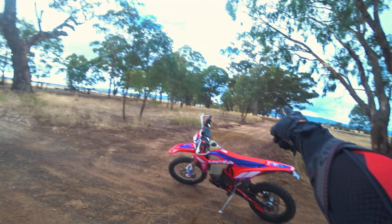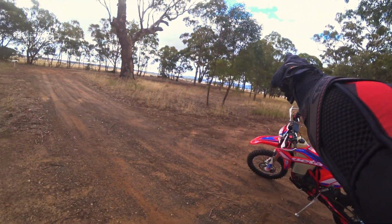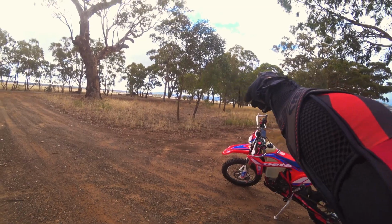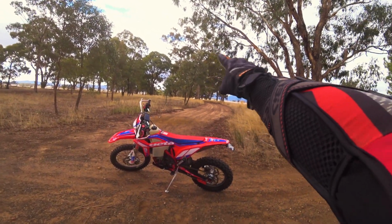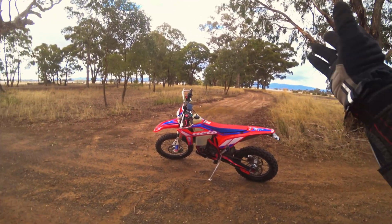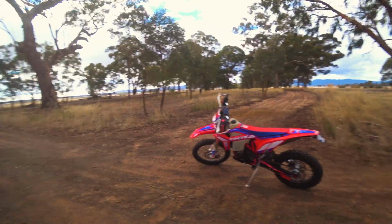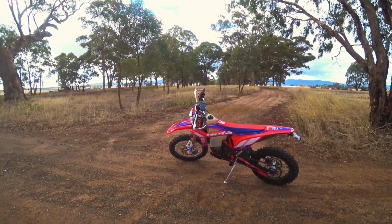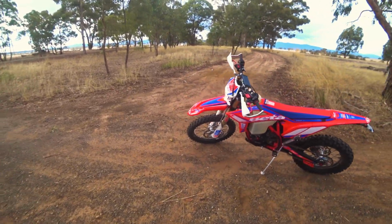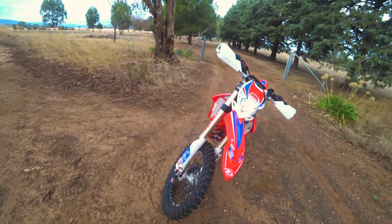So today, heading into the Grampians again, going to do some of our favourite trails. A couple of trails around the back of an olive plantation over that side of the range, then we'll duck over to the Halls Gap side, do the Mount Difficult Trail, which is a mix of rocks and sand, and we're going to probably weave our way down to Pomona today, get a bite to eat, fuel up, come back. So it's probably going to be about a 300 kilometre ride maybe today. But yeah, bike's looking really mint, gave it a wash.